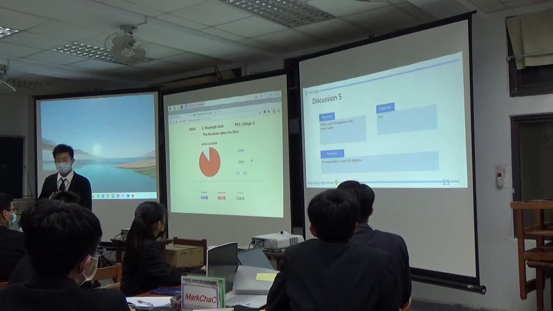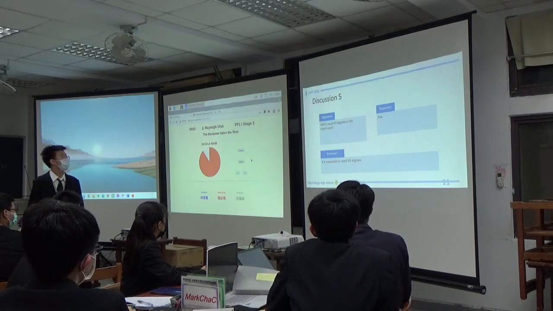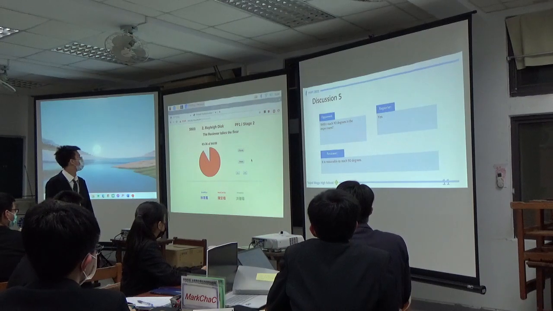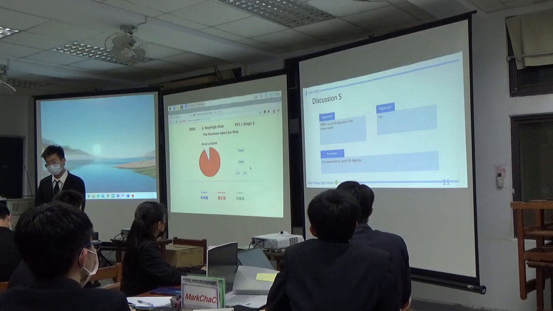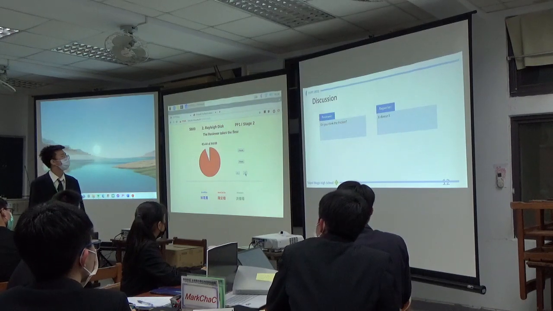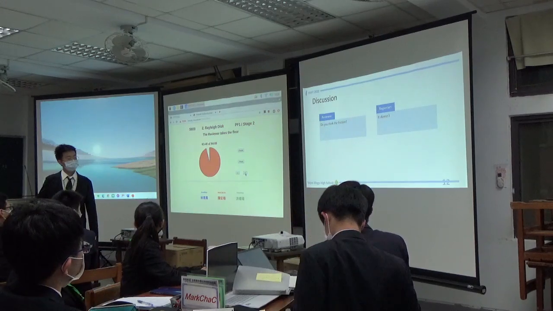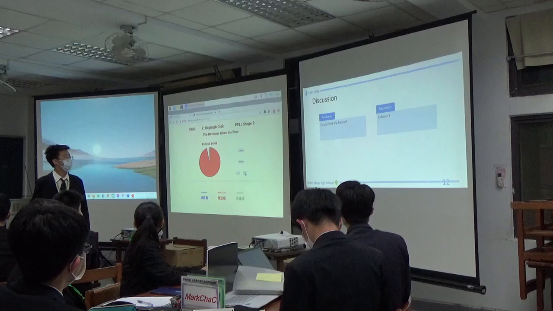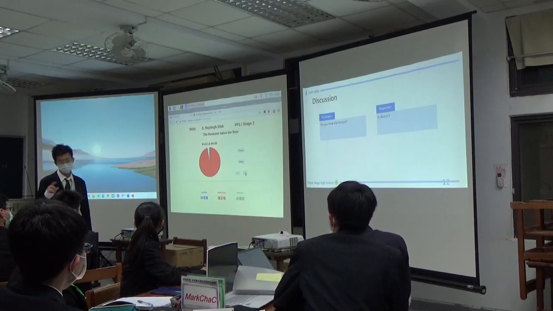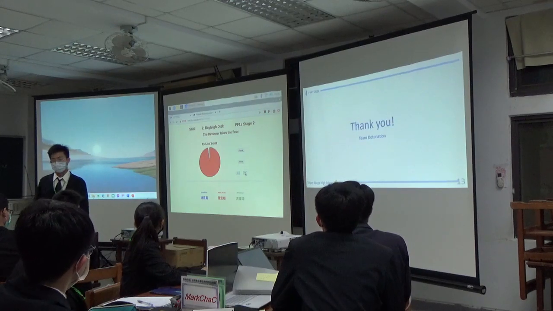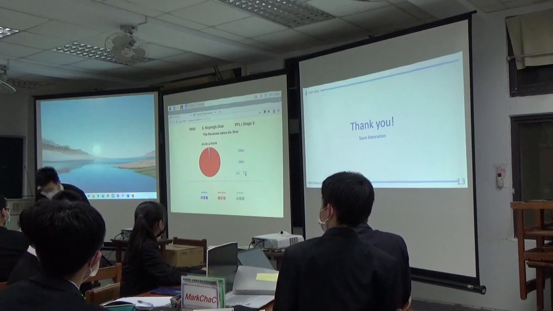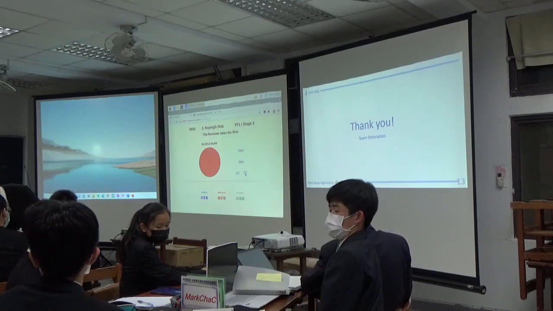And then my question to the reporter is, will it reach 90 degrees in the experiment? The reporter answers yes. And also the opponent answers that it is reasonable to reach 90 degrees. And my question also to the reporter is, do you think the friction will affect the experiment? Their answer is that it doesn't, because it's too small. And this is the end of my presentation. Thank you for listening. Okay. Thank you.